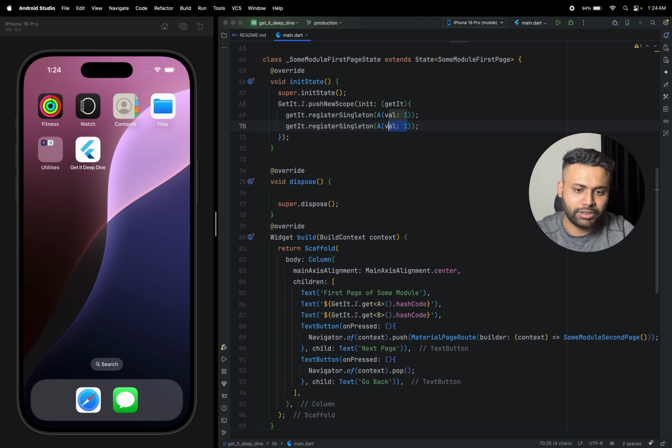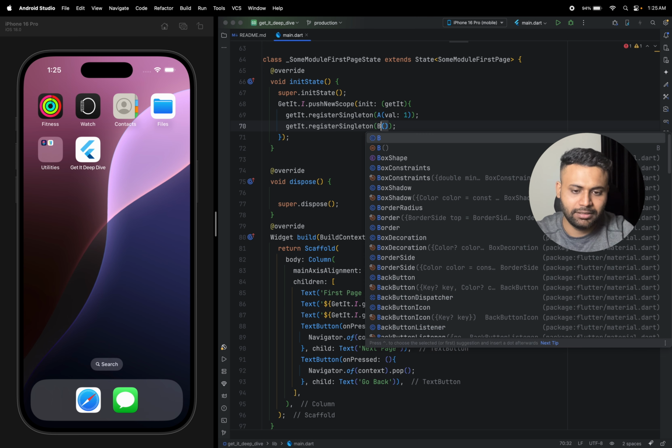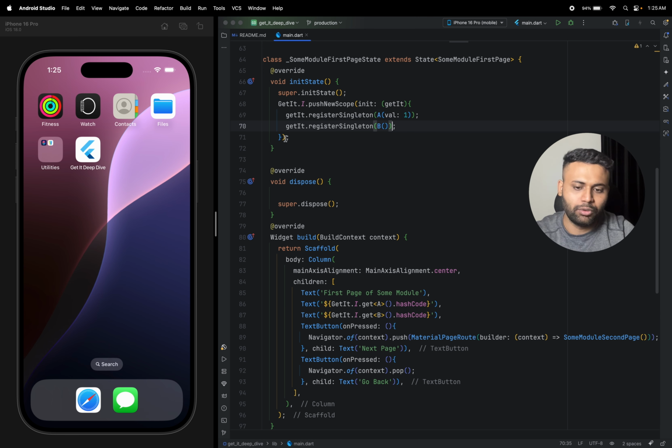So here I'm going to register A and B as a dependency. Also, you need to pass the scope name. Here I'm going to pass the name some module, right?